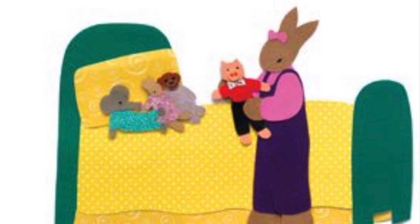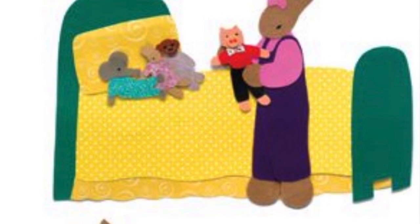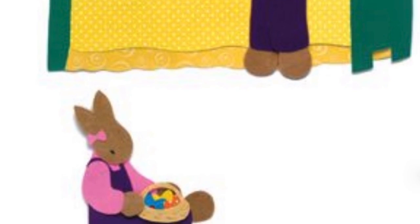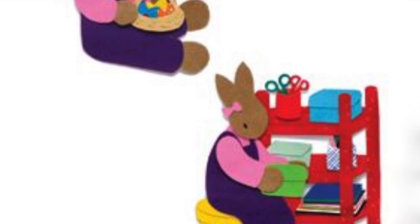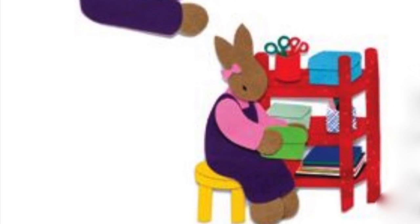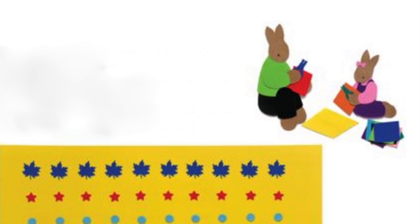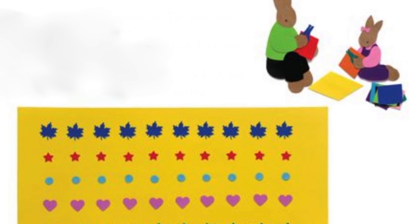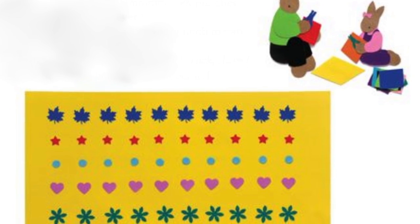Minna roamed around her room. She looked on her bed. She looked in her basket of loaves. She stopped at her art shelves. She had an idea. She got her green box and colored paper. "Dad," Minna called, "would you help me, please, with the tens?" Dad went into her room. "Hmm. Ten punches and ten pieces of colored paper." Minna and Dad each picked a paper punch to start. "Ready, set, go," said Minna.